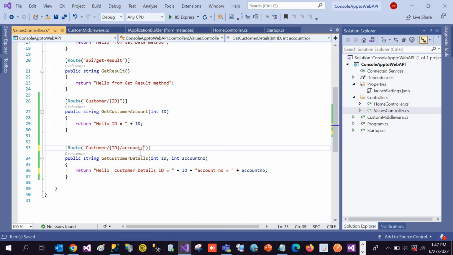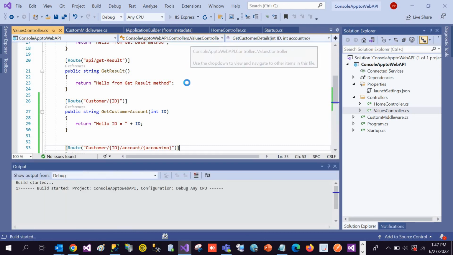Now after account we want to pass some dynamic parameter, right? So let's say account number, so we will pass this dynamic parameter over here. So now for this action method get customer details we can define this routing in the URL, right? So let's save the changes and run the application.